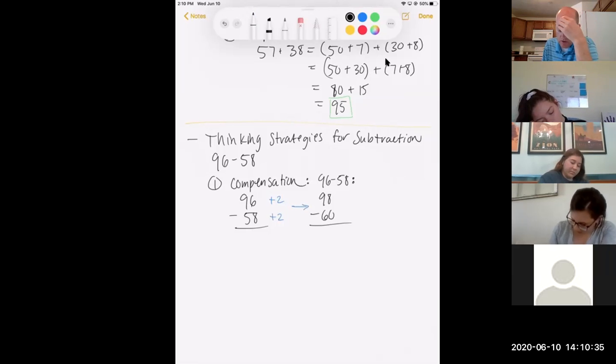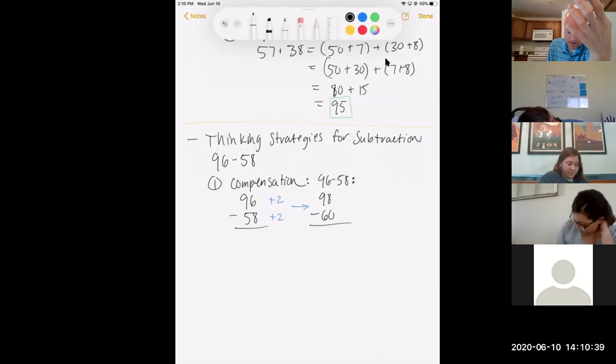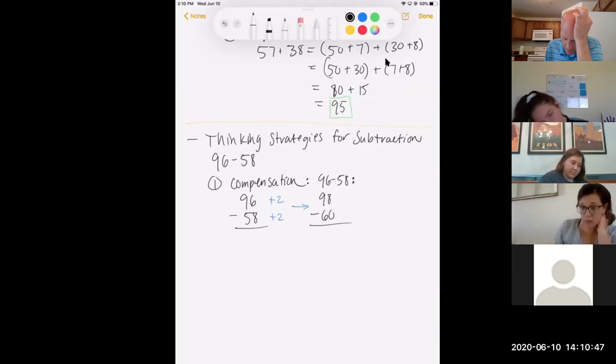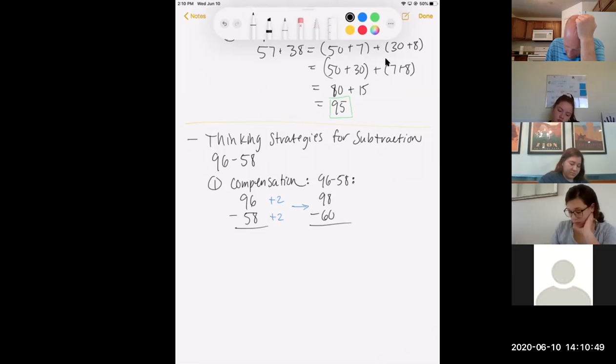So a lot of times you can do this to avoid breaking up the tens into different ones and considering the ones together. Okay. We'll talk about that, I think, next class. We'll talk about the algorithm. But when we add 2 to both of the numbers, the minuend and the subtrahend, we can go ahead and subtract, and I don't have to do any regrouping. So 9 minus 6 is 3, and 8 minus 0 is 8. Okay, so we get 38 for our answer.